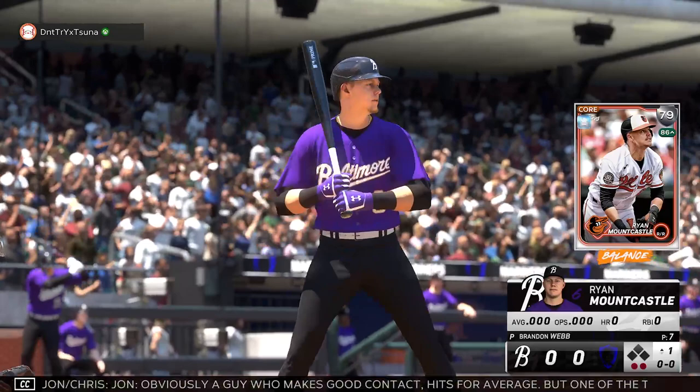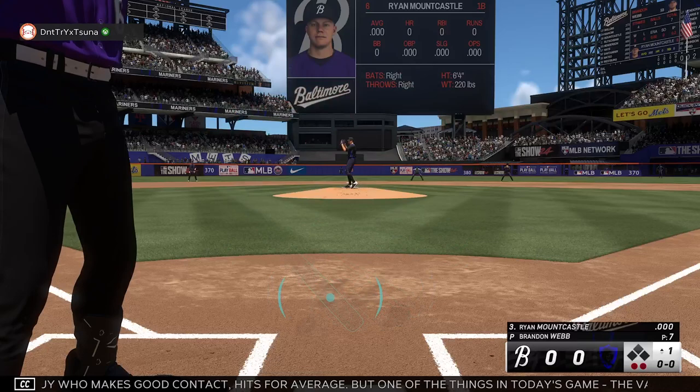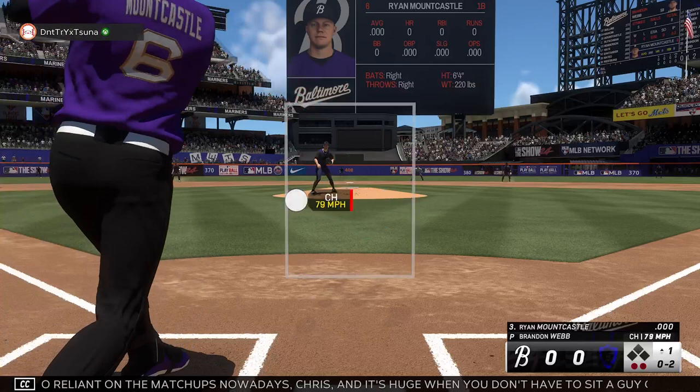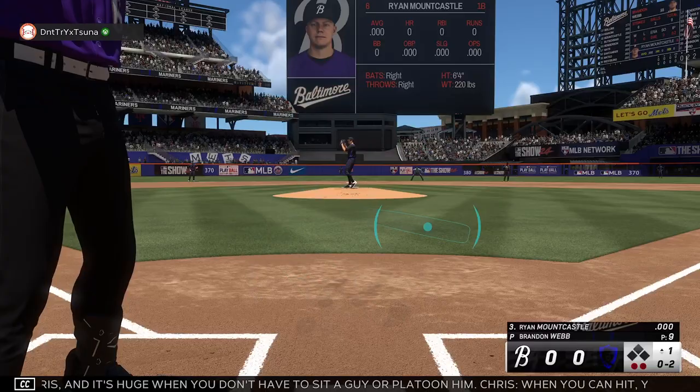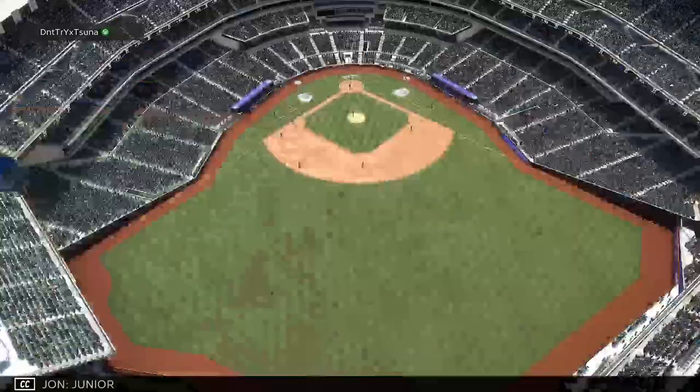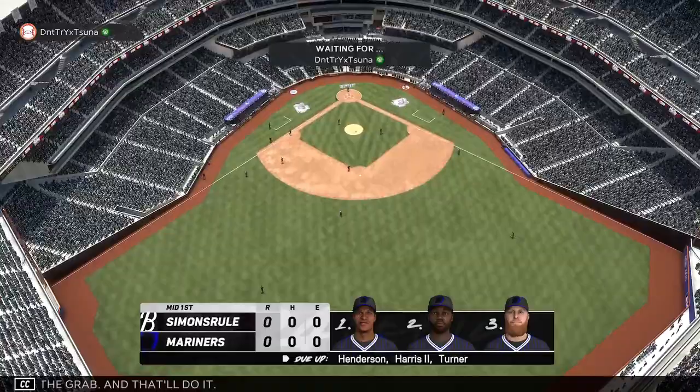One of the things in today's game, the value of matchups, is always fun. They're so reliant on the matchups nowadays. It's huge when you don't have to sit a guy great going. Oh, I swung high on that one. Okay, that's cool. You're a guy that's hard to take out of the lineup. I think it's very important today when everything is under. Oh, come on, Blue! Come on, Blue! Junior makes a grab, and that'll do it. I'm already distracted, and this is the first game.